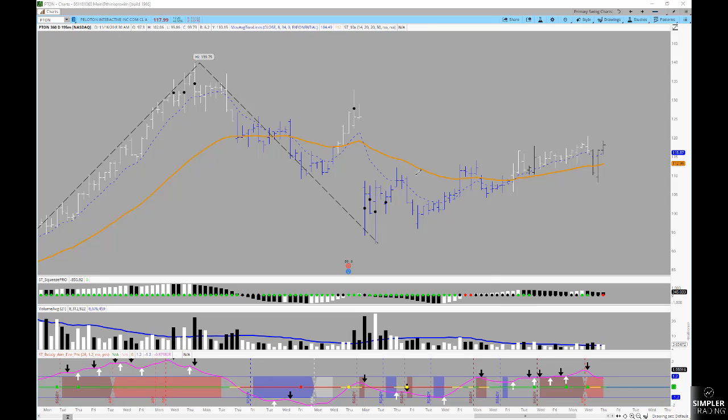I wanted to start off by bringing you Peloton. Now, this one had a really excellent recovery off of the lows made earlier today. It sold off on Wednesday, kind of flushed with the indexes at the open, but then made just a beautiful recovery up off of that low. That decline was not too dissimilar from declines that you've seen before, so I'm generally looking at that pattern for a continuation of trade or continuation of trend.